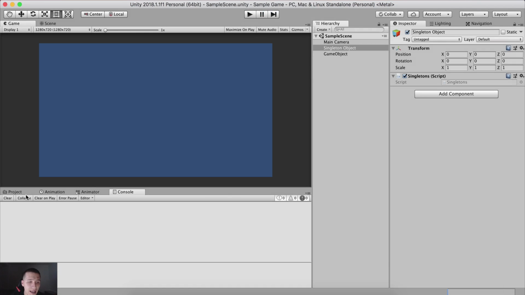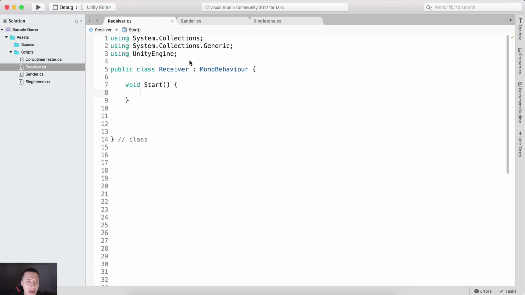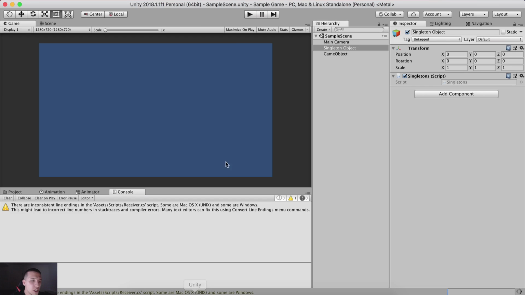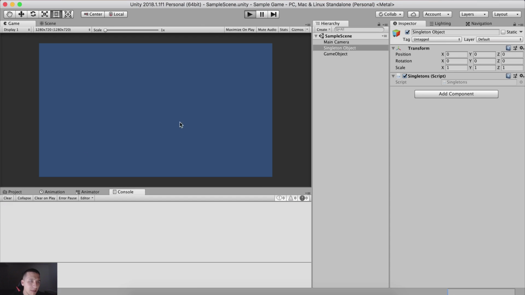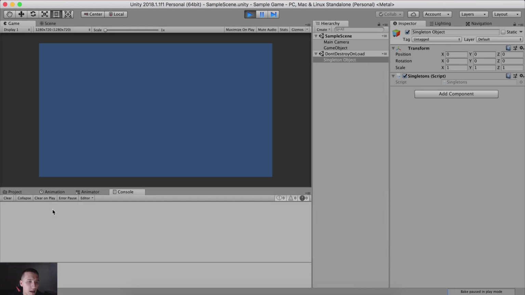What does this mean? It means that I can go inside of the receiver class here and I can do something like Singletons.instance.DoSomething. And this class is attached on the game object, which is in the scene that we load, or in another scene. So if I hit the play button now, notice nothing is printed in the console.